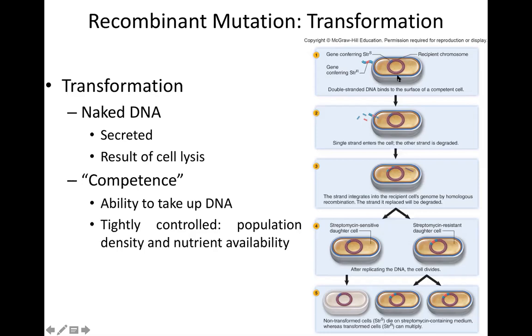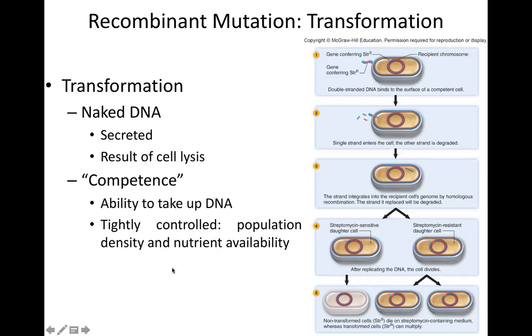So although it shows this DNA just entering the cell randomly, it's not exactly how it works. There are specialized receptors that bind to this DNA and help it gain entry into the cell. We see some bacteria are just better at this than other bacteria, so not all bacteria are capable of being competent, and some bacteria are only competent when under stress or duress.